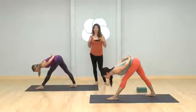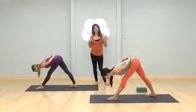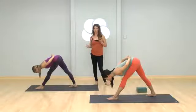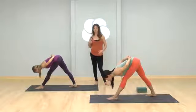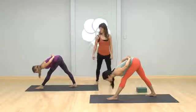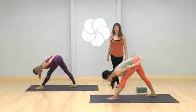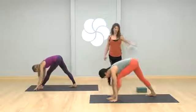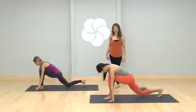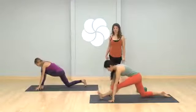And pay attention to if your chest is square to the floor. You're going to Hanumanasana. Eventually, your chest squares all the way to the front of your mat. Well, frankly, right from the get-go, so you can practice that here. All right, hands down. Step your left leg or right leg all the way back to the high lunge. Lower your back knee down. Straighten your left leg out, toes to the ceiling.